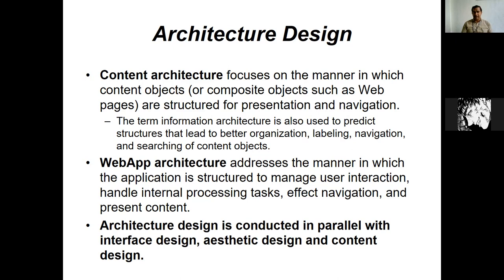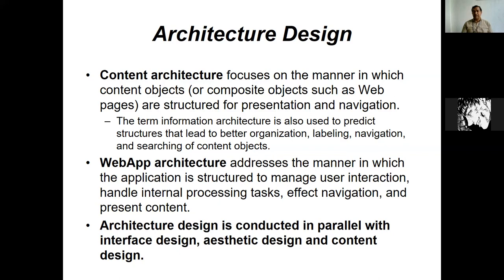We are going for an advanced set of projects, advanced set of system level requirements. So obviously, object oriented programming should be the kind of method that we need to adopt. While adopting the object-oriented programming method, obviously we need to think about these content objects also. So a content architecture focuses on the manner in which content objects are structured for presentation and navigation, how they are being created for the presentation and navigation.